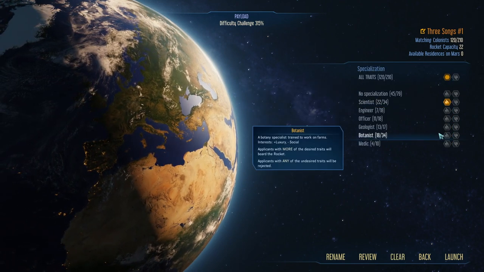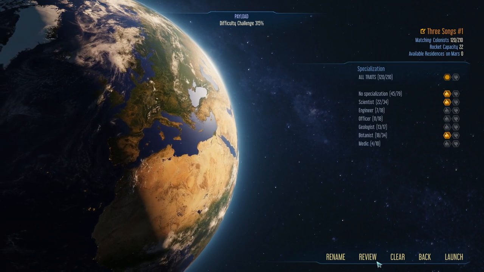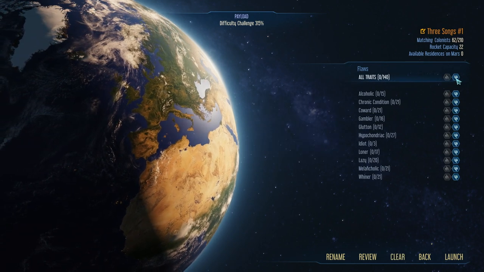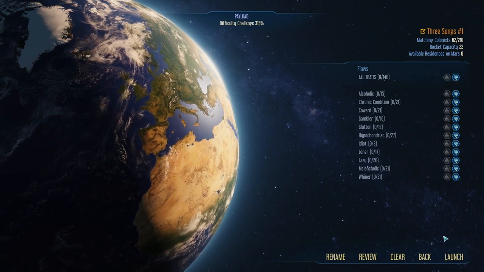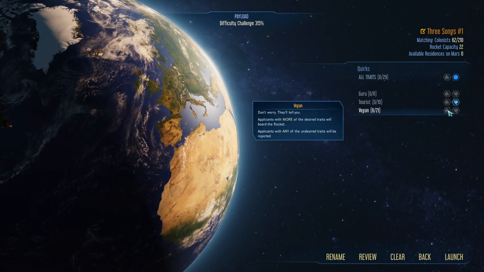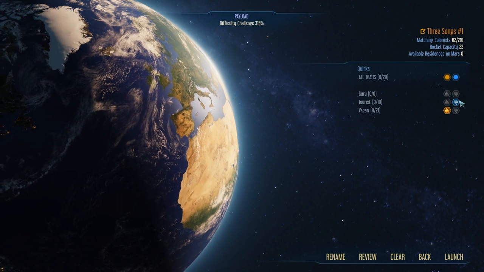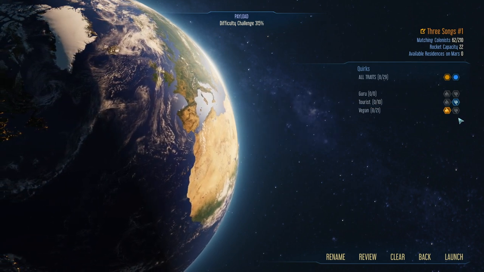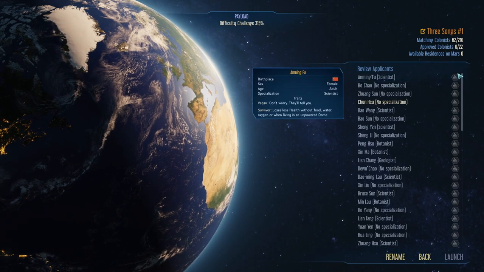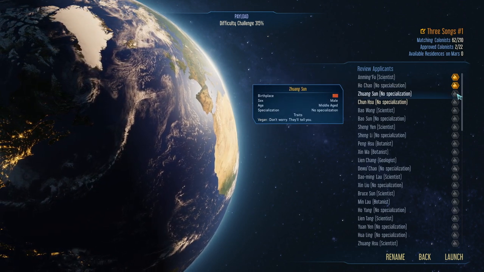I need scientists, I need botanists, and I need no specialization, and I need to just restrict it to none of these. I would love to highlight them, although it keeps us at 62. We've thumbs down our tours. So 62, we should be able to find enough. Perfect. Scientist. Done. Done.